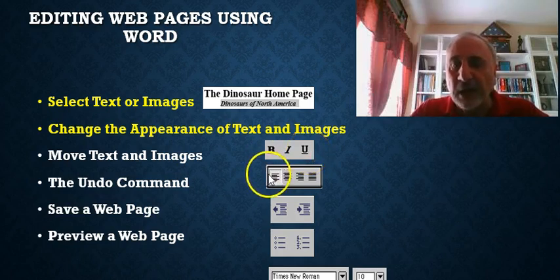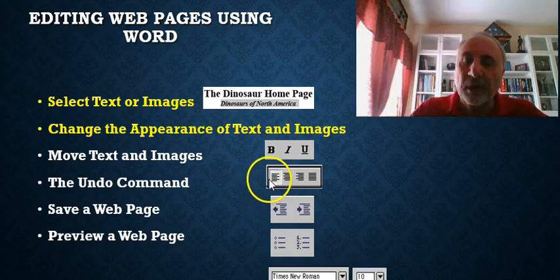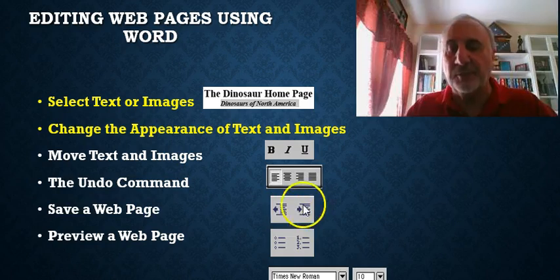You can use the alignment function to left justify, center, or right justify your text. You can also use the indent feature to move the text across the page.